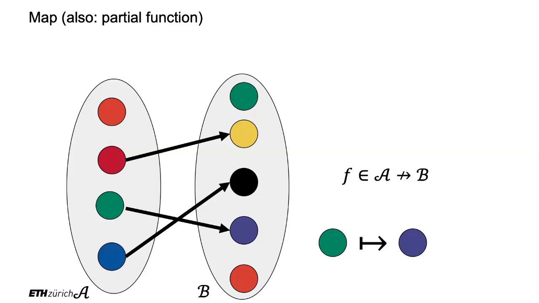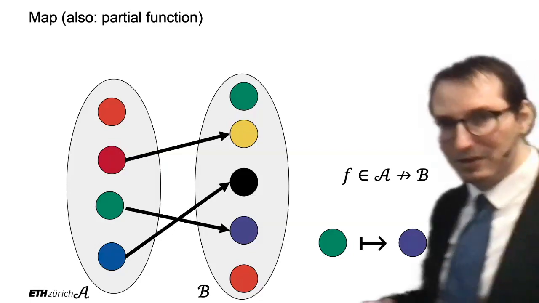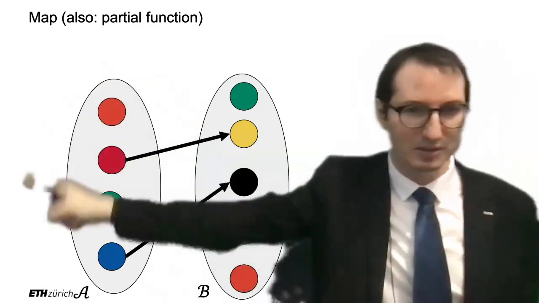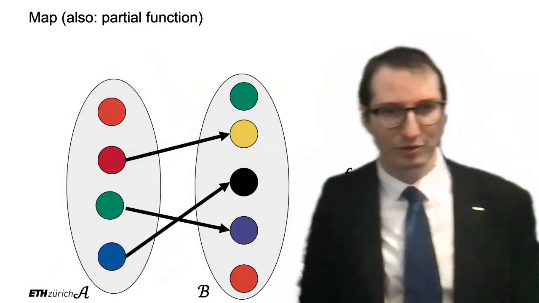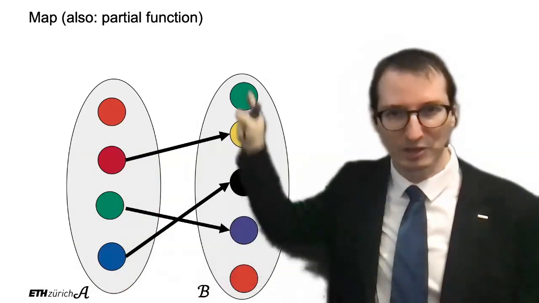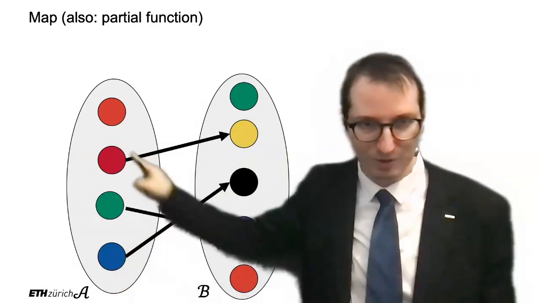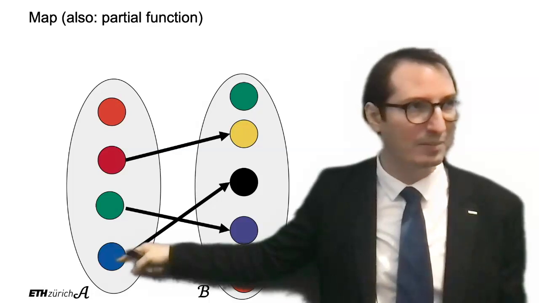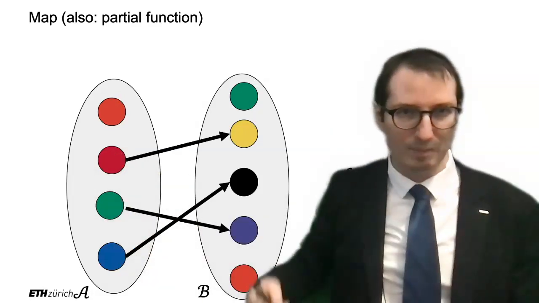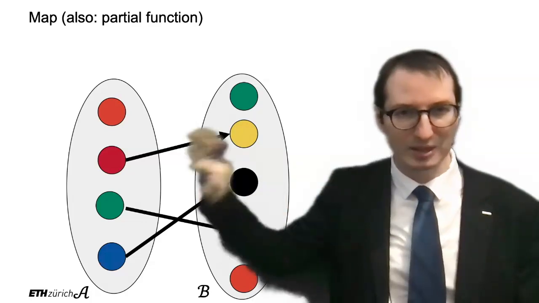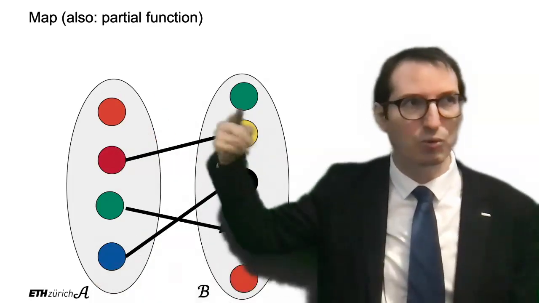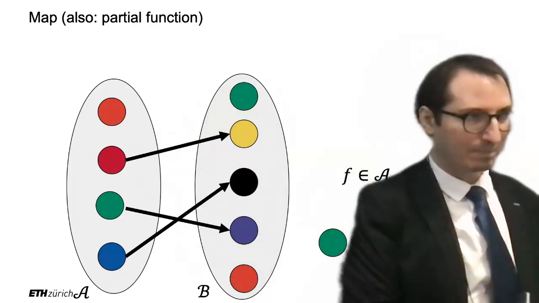In that case, basically, what makes it a bit tough in math is that you have to distinguish between this set here, that is the whole domain of the function, and this here, that is kind of the pre-image, right? It's basically only those that have a row starting from them. That's also called the domain of definition of this. But for the purpose of the lecture, we just say, okay, this is a map, and it just associates every value from A with 0 or 1 values from B, okay?